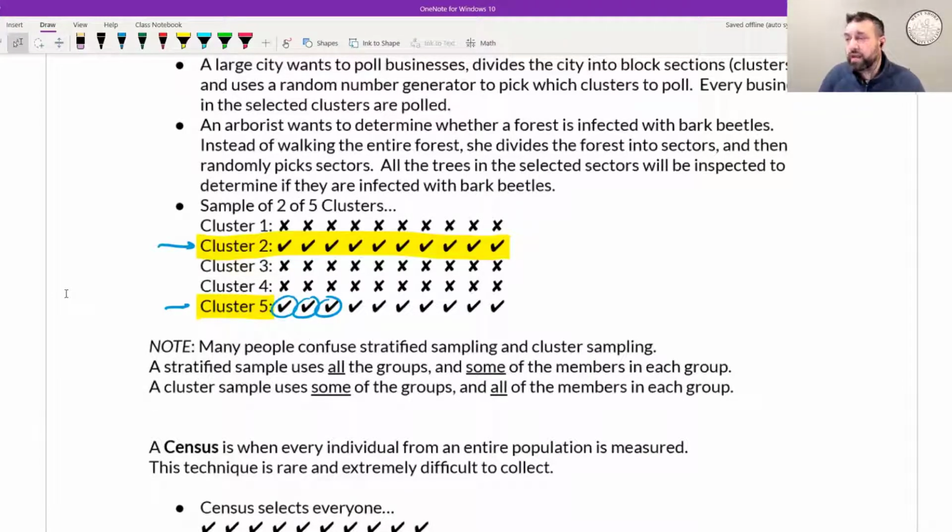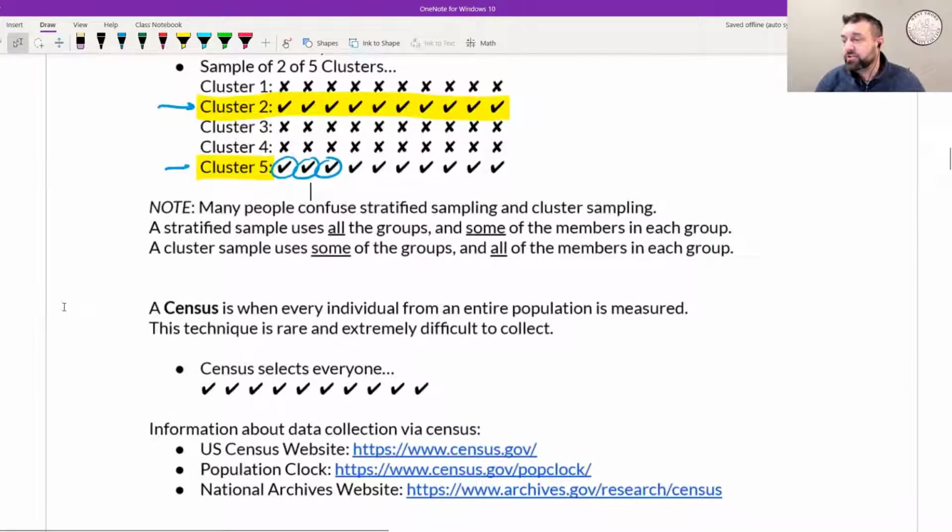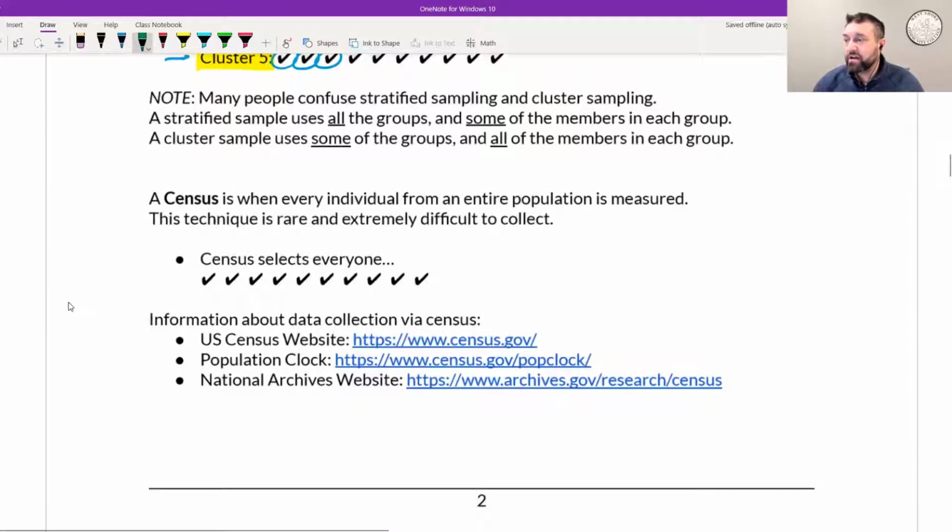If you want to survey the entire population, everybody, that is called a census. And the United States government does a census. They come around and they'll knock on your door and they say, how many people live here? And you say 52, and they write it down and they go to the next house. And they knock on the door, they say, how many people live here? And you say 5, and they write it down and go to the next house.